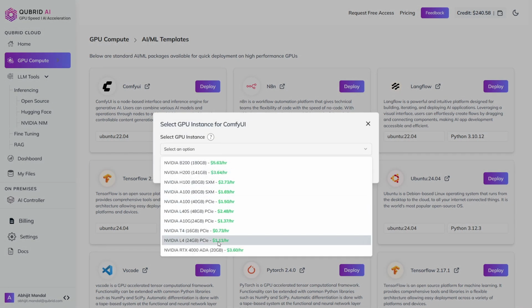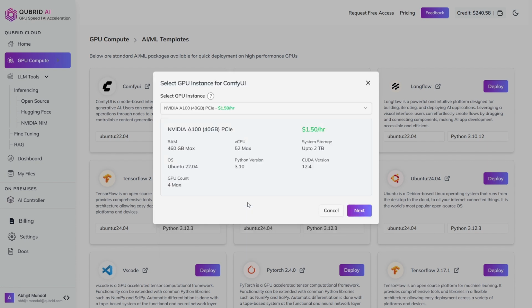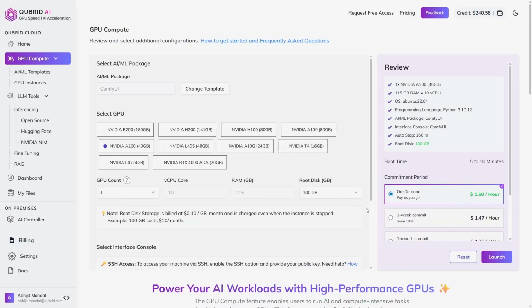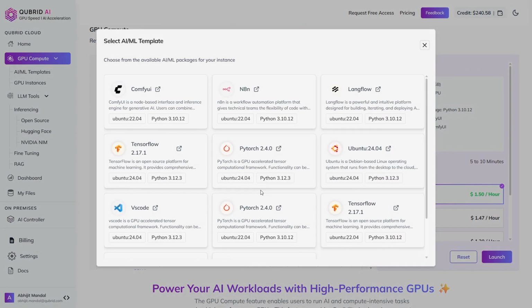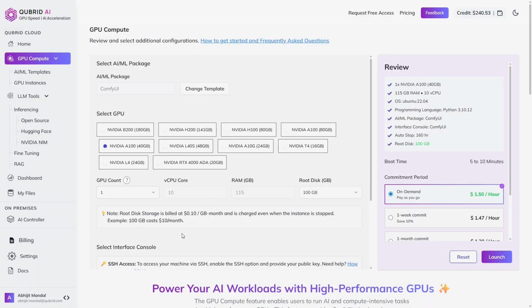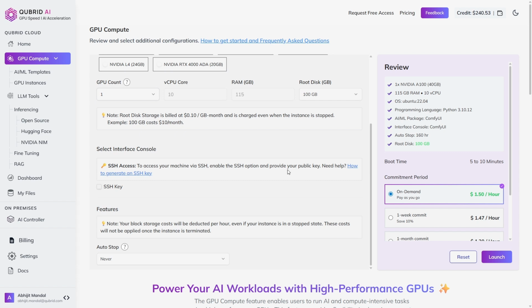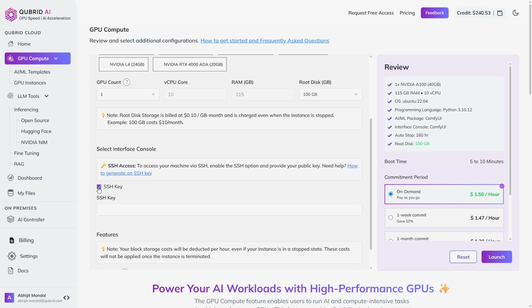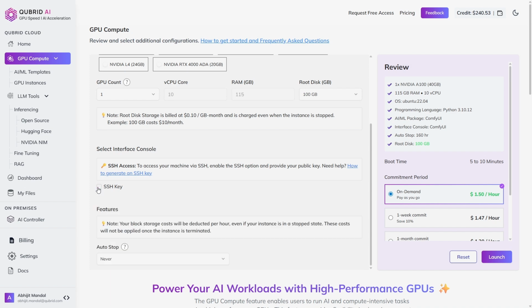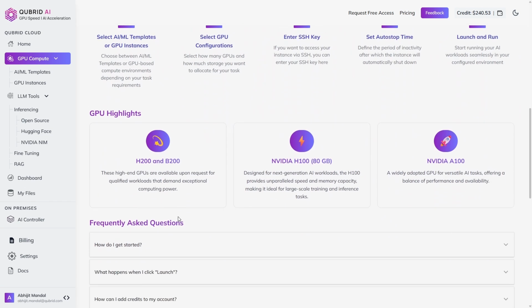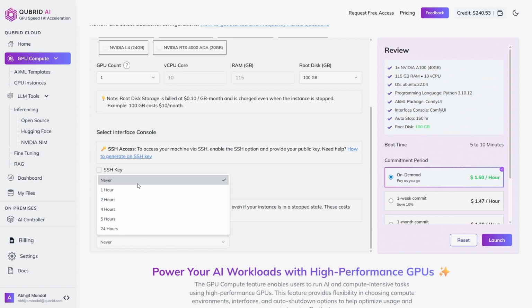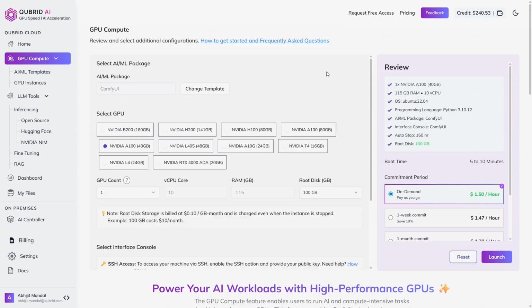Now it is asking to select the GPU instance on which our ComfyUI will be running. So for my case, it will be a simple workflow which I'll be creating for the image generation. So I'll just go with the A140GB, but keep this in mind that you can change it according to your specific needs and the amount of complexity you do have in your workflows. For my use case, I'm okay with the default settings, so I'll just go with that. Now here, you can add your own SSH keys if you want. For this tutorial, I don't feel the need of it. But I'll be talking more about these combinations in our future tutorials where we will be creating even more complex workflows. Now keeping rest of the things as it is, I'm gonna click on the launch button.